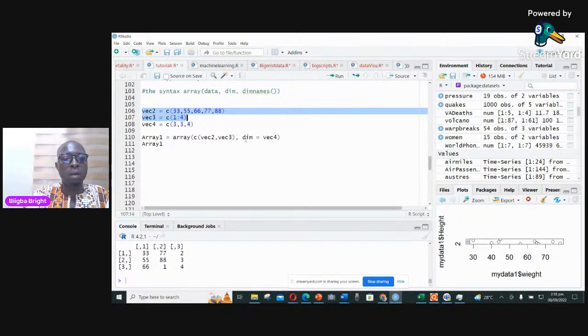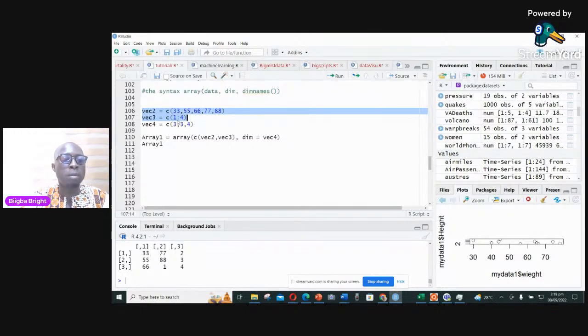Then I follow with the dimensions. The dimensions you always want to represent: do you want the groups to appear just once, or how many times do you want it to appear? So after you have defined your data, the next thing is your dimensions, and it always starts with your rows. How many rows do you want the data to be represented in? How many columns? When you are presenting the number of rows and the number of columns, you should know that the multiple of the rows and the columns should give you the same number as the data points you have in your data.